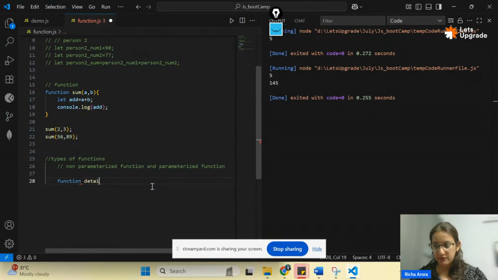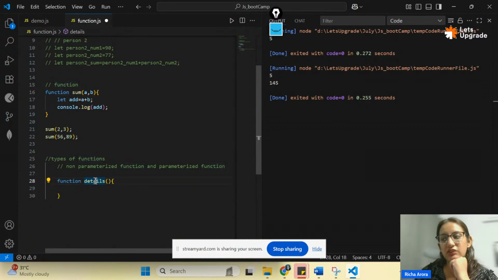So function details, round brackets. This is a basic syntax rule that you have to follow. So function is going to be the keyword, then you can give any name to the function, round brackets should be there. And if you want to define the body of the function, defining means what logic it is going to perform, you need to write curly braces.